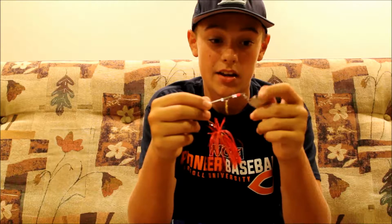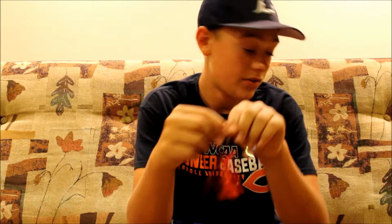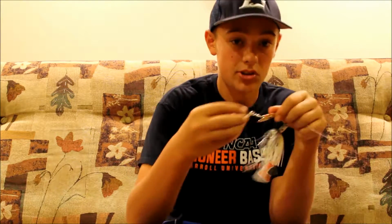So reel them in nice and slow on top, or if it's not a lot of weeds, you can reel them about a foot off the bottom, just nice and slow. You can reel these slower because these will catch more water and the blades will turn sooner, than these, where you have to reel a little faster to get the blades turning.